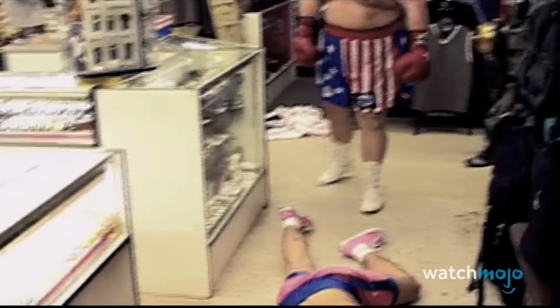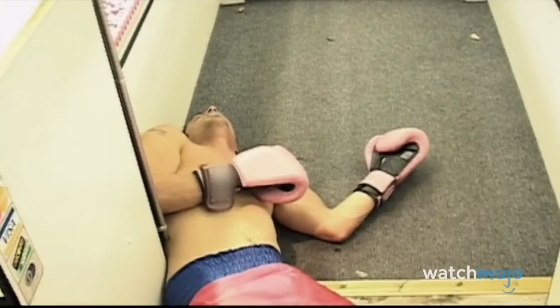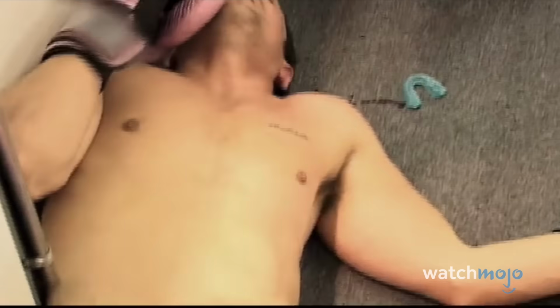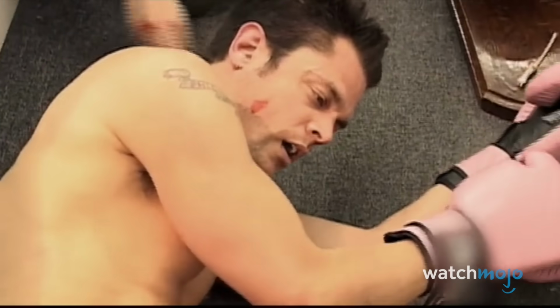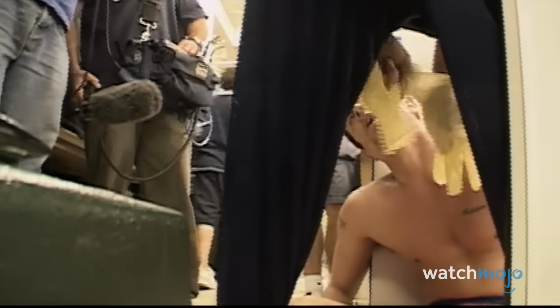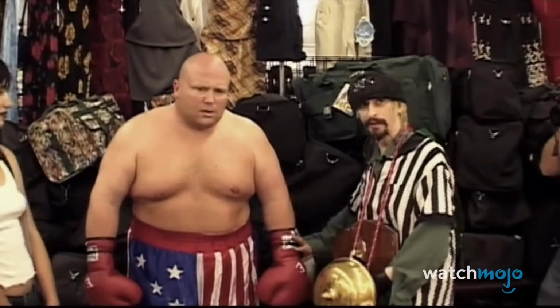It doesn't take Knoxville long to go down, and when he does, he goes down hard. Knoxville was knocked unconscious and left audibly snoring on the ground, and when he came to, he was clearly dazed and in pain. Knoxville later told Sam Shuby of GQ that he suffered a concussion from the event and said the concussion ended up giving him vertigo. Damn. By knockout in the first round, new champion, Butterbean.